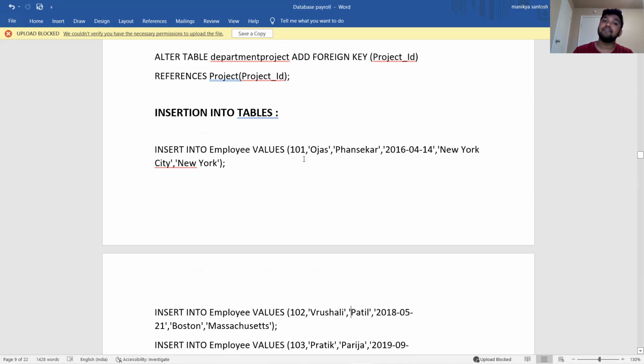In the employees table, I have inserted the employee ID, which is 101, and his name is Ojas, and his hire date is 2016, 4th month, 14th day. So here the location is New York, and the city is New York, and the state is New York.